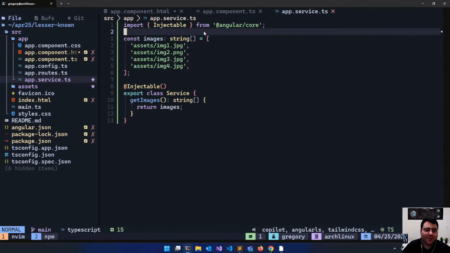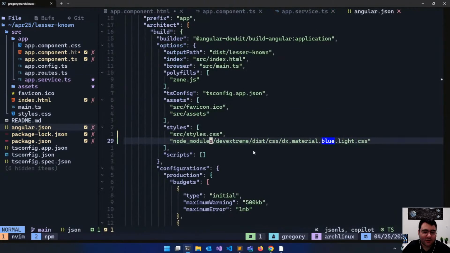where all I have is this array here of strings, which is just assets slash image.jpg. I added a PNG in here as well, just so we can see that it works in different types. And I just have it in the assets folder, the assets folder that just builds with any Angular project, really. And of course, the assets folder is defined in our angular.json file here.